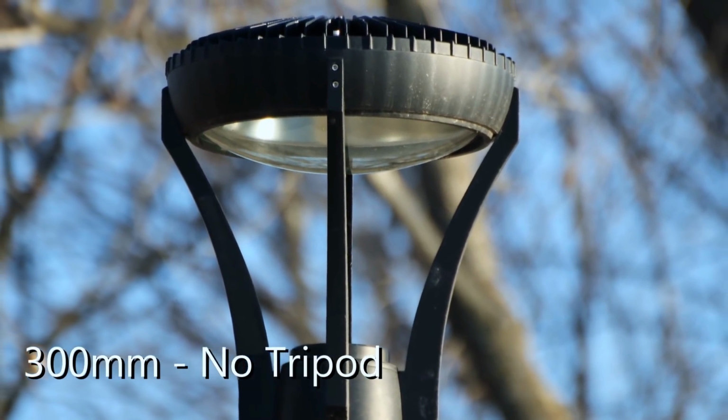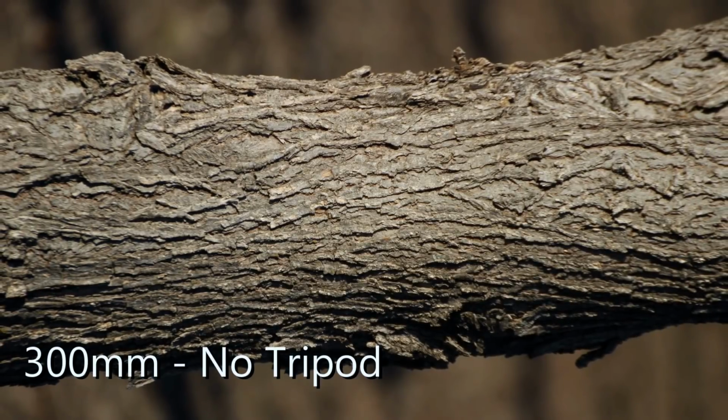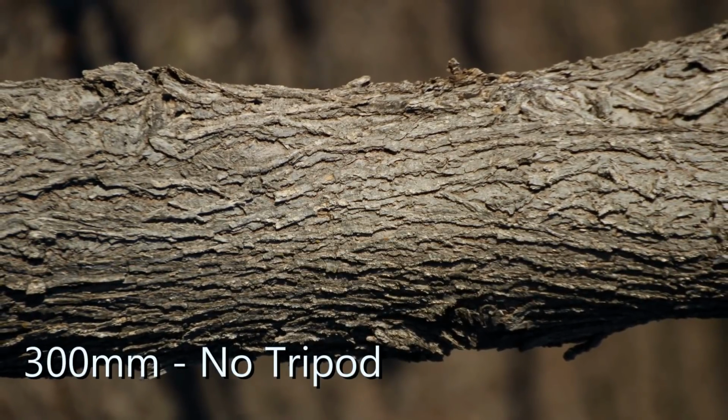Even all the way at 300mm, you'll see a little jitter if you're just a shaky person, or if you're having trouble holding this up, depending on how heavy your camera is or something. If you don't have this on a tripod, you may see a little jitter, but the image stabilization itself does an awesome job of getting those still points in between the shaking. It'll jump and it'll stop, and it does a great job. So even if you take that picture in the midst of shaking, you'll still 70-80% of the time get a really clean image from this lens. And that's at 300mm. So anything below that, this thing is no problem with taking care of the image shake. It'll lock onto a target and do its job right.